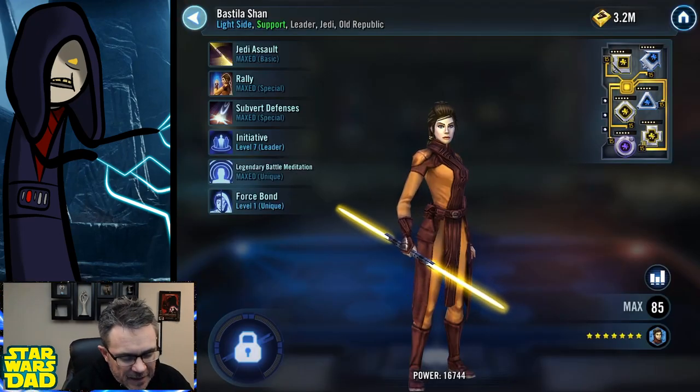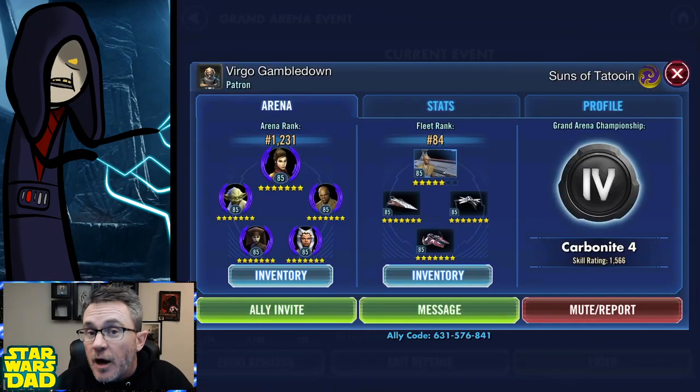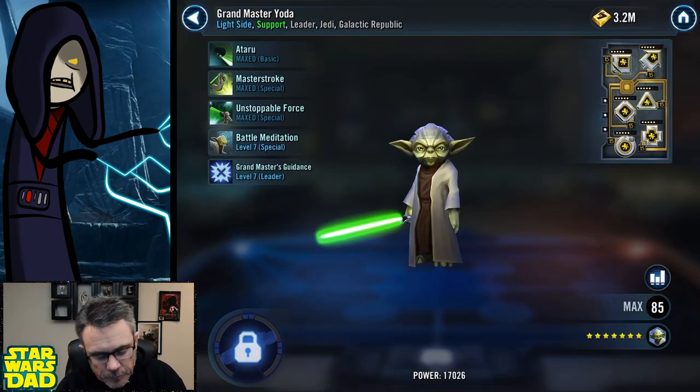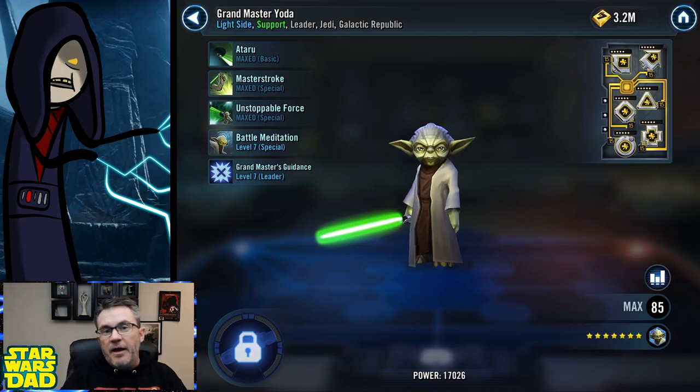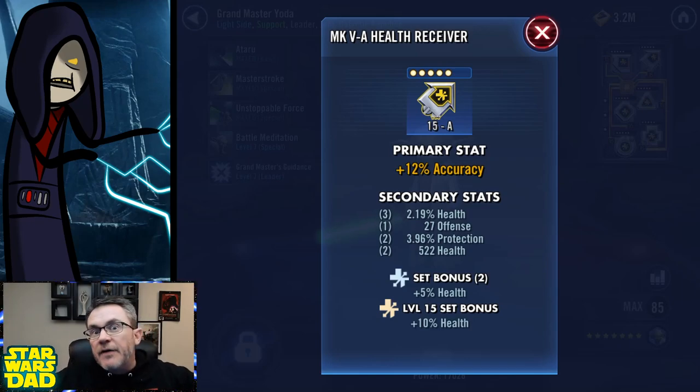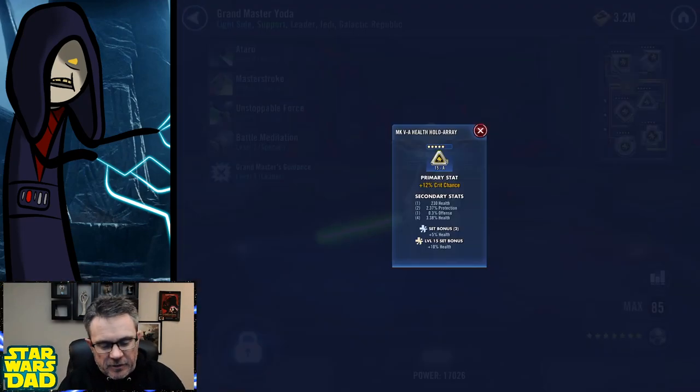Don't waste time. Guys, even your other mods. Let's look at Yoda here. We're just gonna stop on it. It's all health. You really want offense mods on Yoda, first of all. You want 4 offense. Accuracy. Never level up an accuracy arrow. Never. Just sell them. There's no purpose to accuracy arrows.